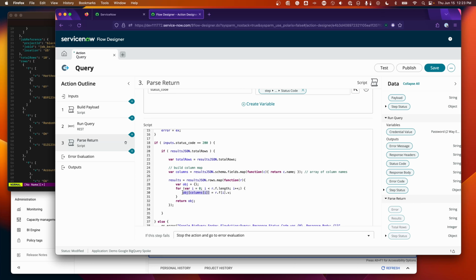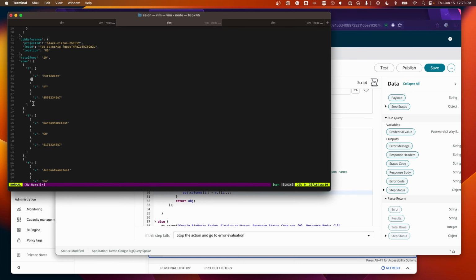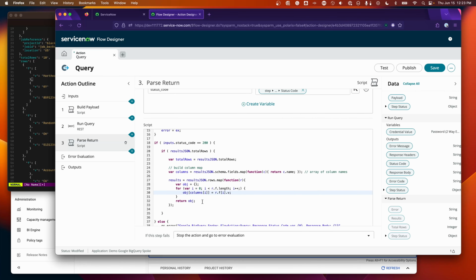So name, state, or phone number, and then make that equal to the value of the row object. So we'll get name, Artwave, state, Kentucky, phone, and then the phone number. And then we'll return that for each row. So the results is going to be an array of objects with their column names and the column values.